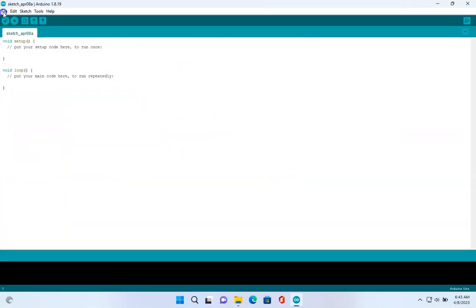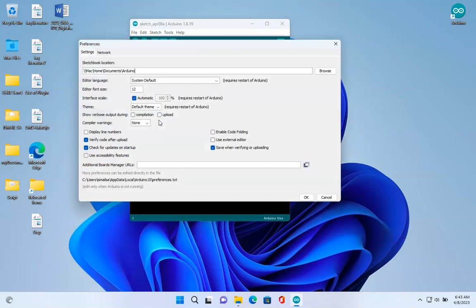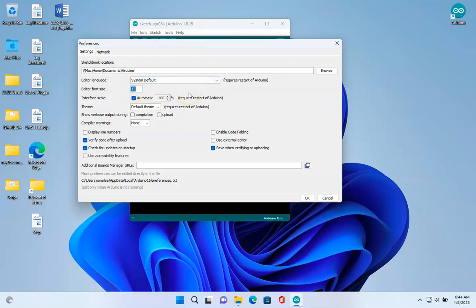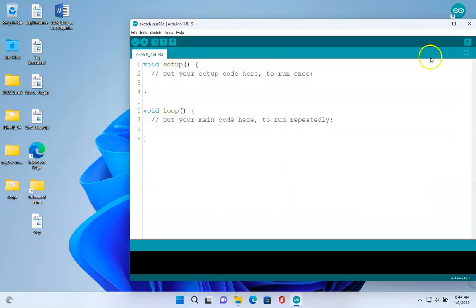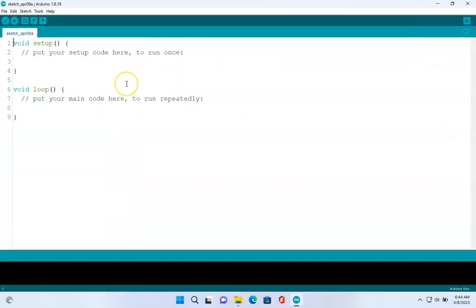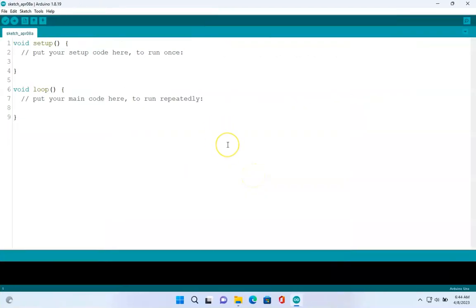You can go to File on the top left over here, followed by Preferences, just to make some changes. The first one is the editor font size. I'm going to make it 20, and then I'm going to display line numbers. The purpose of doing this is to ensure you can see better in terms of the font sizes and so on. Alright, so that is the first step of installing the Arduino. The second step, because the Arduino IDE over here actually cannot be used due to the fact that the board has no installer inside our IDE.